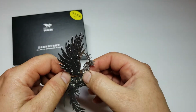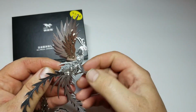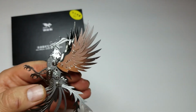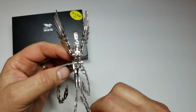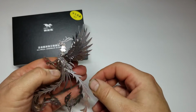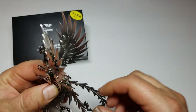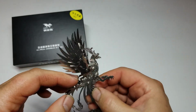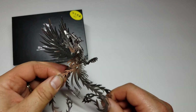It's hard to put together. I'm not gonna lie. It's mostly because of my big old fingers and these little teeny screws, nuts and bolts, and little teeny washers. But the nice thing about this is that anything that's super easy to put together, you feel like you had nothing to do with it, and then you put it up on your wall and you're like, that's it. But this took a little doing, and so I'm not going to lie, there's a little bit of satisfaction when I put this in my shelf. I did that, even though I had nothing to do with the art, the design, or anything like that.